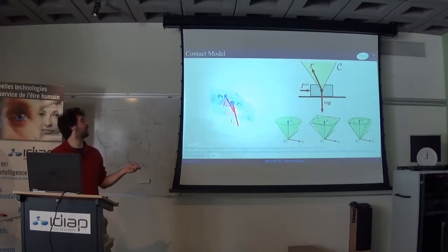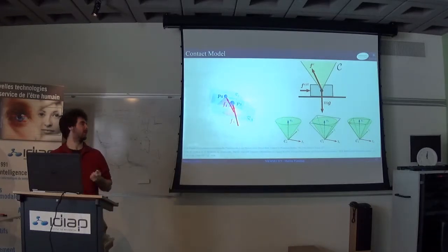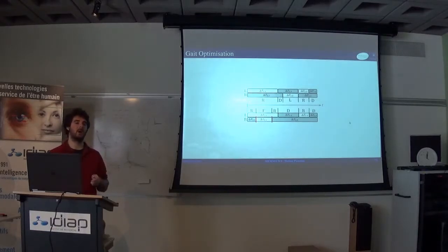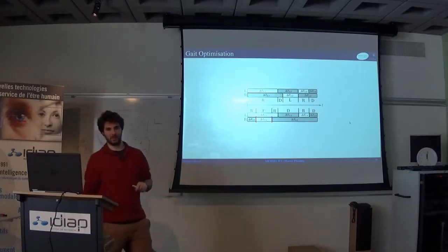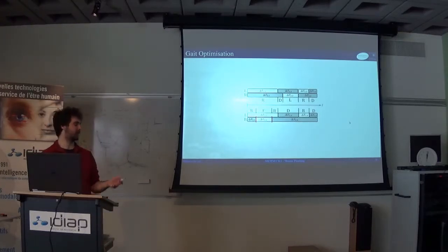You also have to add the friction cone because you don't want the robot to slip. To do that, we use a linearized friction cone. So instead of having the cone like an ice cream, we just have a pyramid. And then Towr is able to optimize the timing of the phases. You first give a certain timing as an initial guess for your optimization, but then the system is able to change the timing and maybe slow down when you need to do a big jump between gaps, or do a quick step if you want to be more stable.